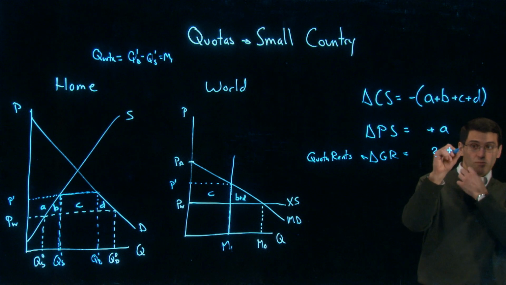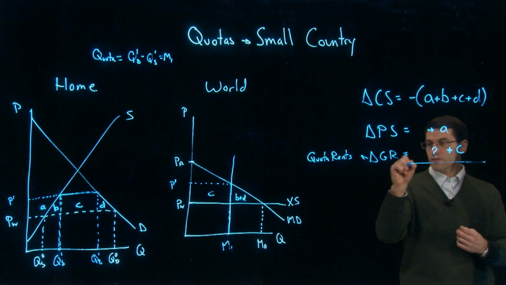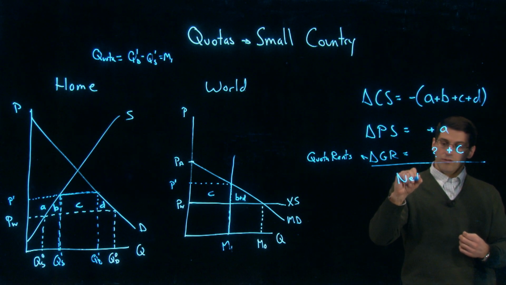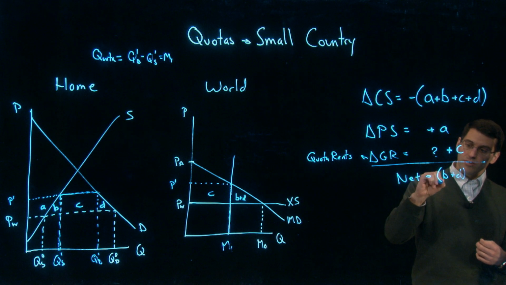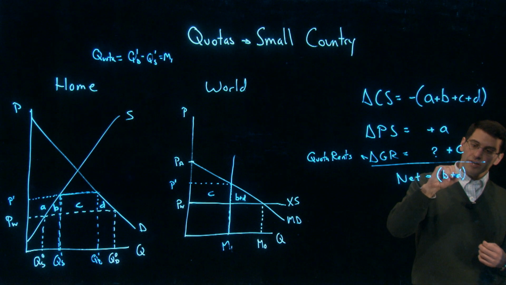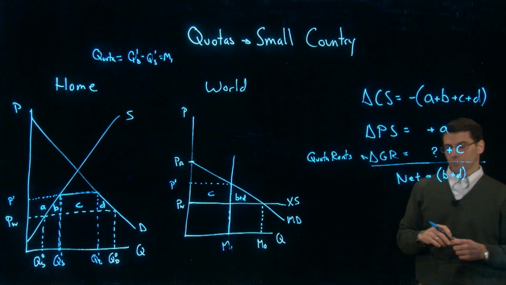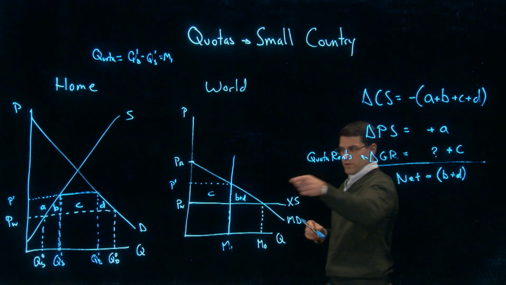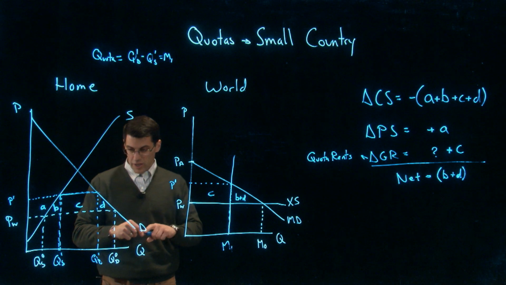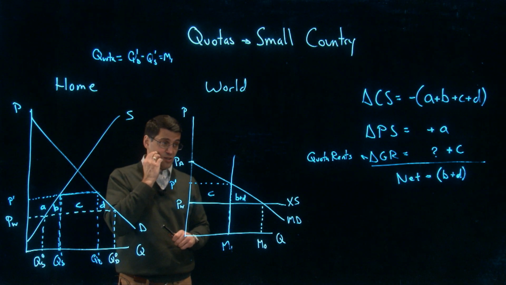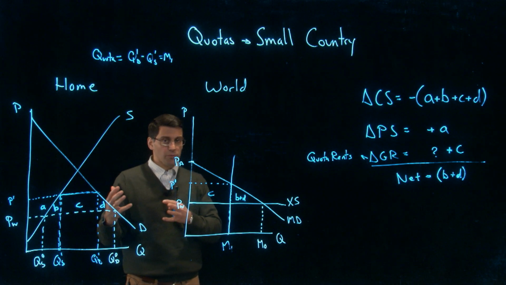So it's not the government anymore, but still you're left with a net loss of B and D. We think of this as a best case scenario, or one of the best case scenarios. The quota rents go to the domestic importers, the resellers. They end up getting the rents instead of the government, but it's okay. It's a domestic group that's getting it.